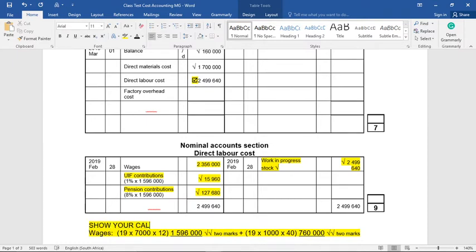show your calculations. There were some of you who only wrote one figure on the debit side of direct labor. You just wrote one figure, and if it's wrong, you lose all your marks. There are 6 marks for this debit side of direct labor. Had you shown a calculation or shown the amounts separately, you could have stood a chance to get 5 out of 6 or 4 out of 6. But if you showed one figure and got it wrong, you would have got 0 out of 6. So please show your calculations when it comes to stuff that needs to be worked out.